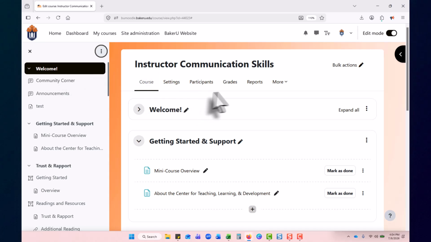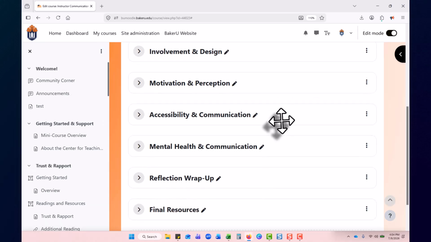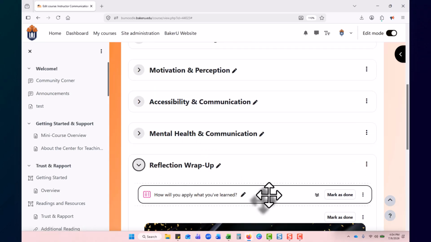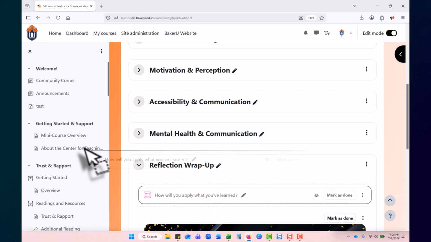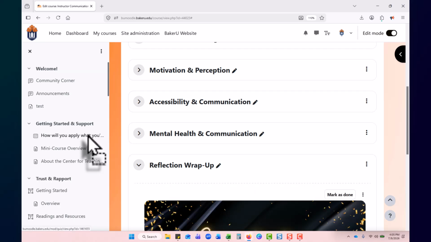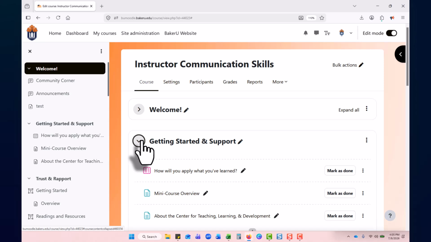Say I want to drag it right under the very top, underneath getting started and support. I can grab this and come over here to the table of contents and drag this onto the content place wherever I want it, and then let it go and drop it, and it will show up right there.